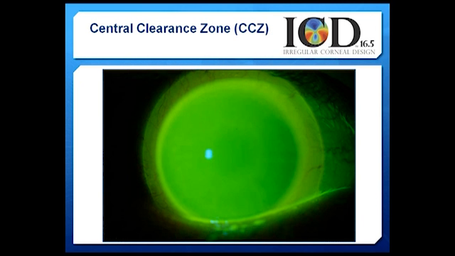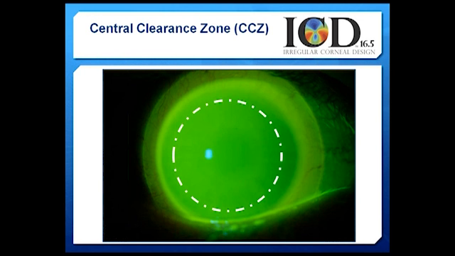Let's start with the central clearance zone. What are we looking at when we look at the central clearance zone of the ICD? Specifically, we want to see the lens utterly clearing corneal tissue. In fact, we want that lens to vault so much that we will have a difficult time making out the pupil. The amount of fluid and fluorescein behind that lens is so dense that the pupil is difficult to make out. And most importantly, we see no areas of any corneal bearing.